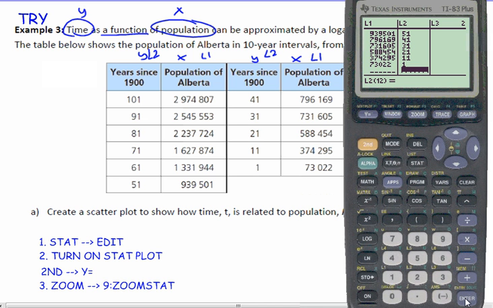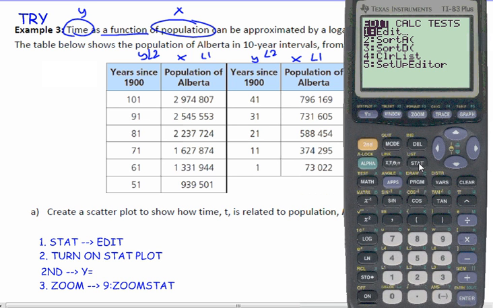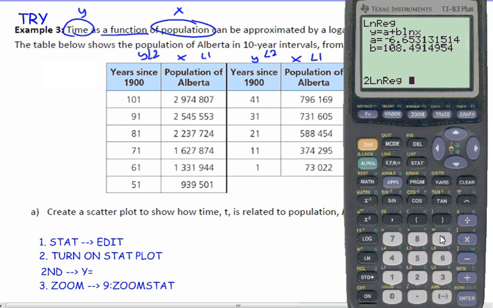Okay, so stat, then calc. What number are we going to do for a natural log? 9. Make sure you don't have that 2 in front. And then vars, y vars, enter, enter. So we always do that right off the bat. It's going to put us in Y1, and we're ready if there's any other questions that will follow. Okay, is this what you got? Okay, so it says write the equation.